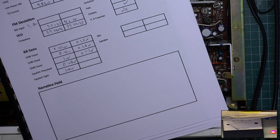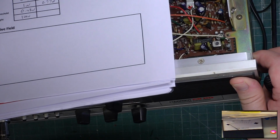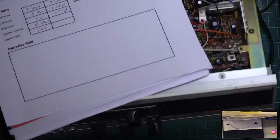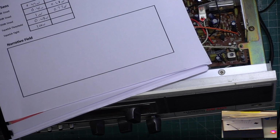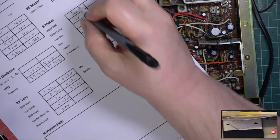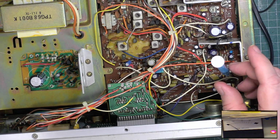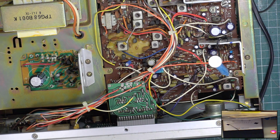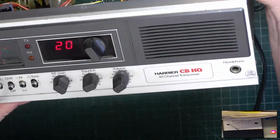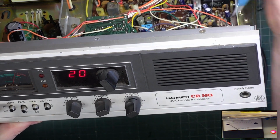Squelch. No, I think I'll do the S meter next. So I can't really show you this. It's currently reading 7. So it's 300 microvolts for S9. So we'll just improve that to 100 microvolts where it should be. See if we can show you at the same time. There we are on S9.